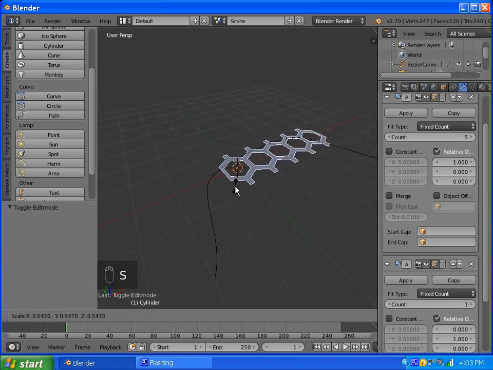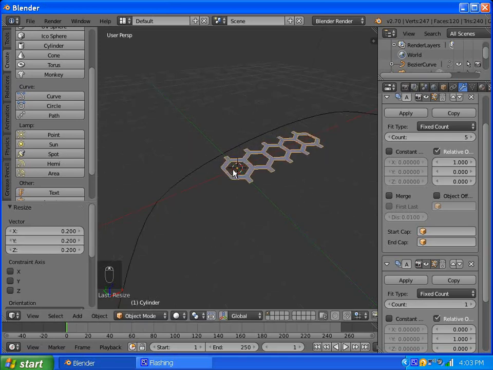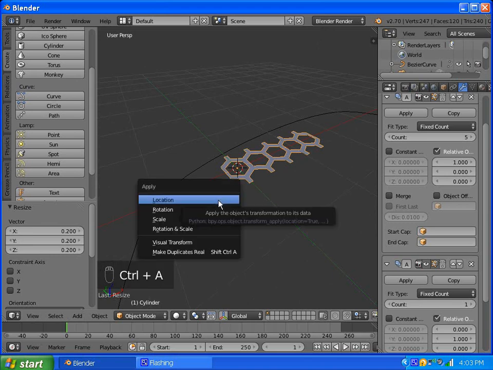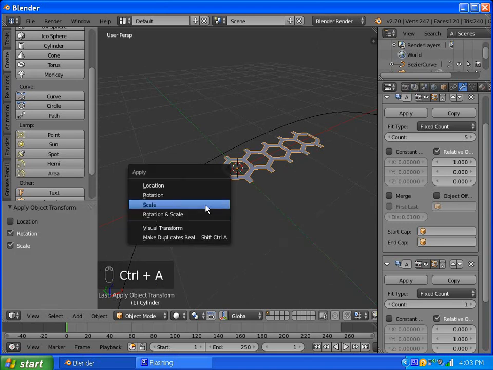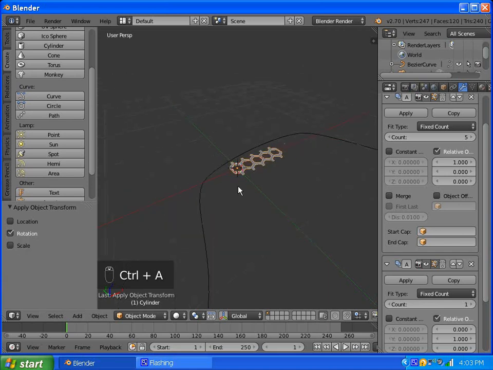Scale this down. Make it smaller. And I'm going to hit Control A and apply scale. Whatever, I think that's good.